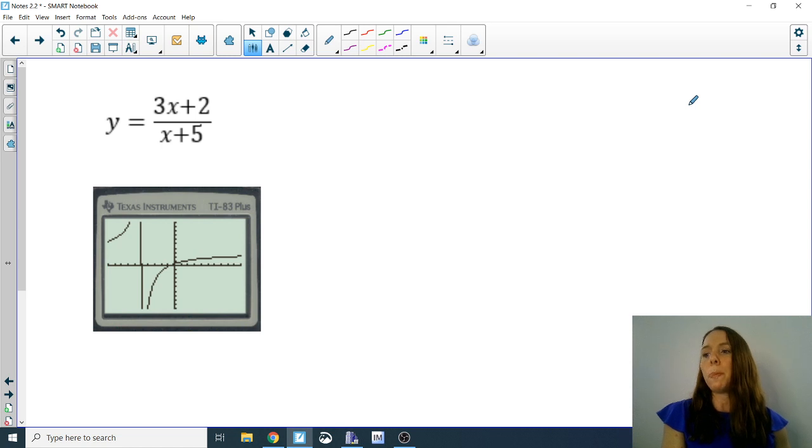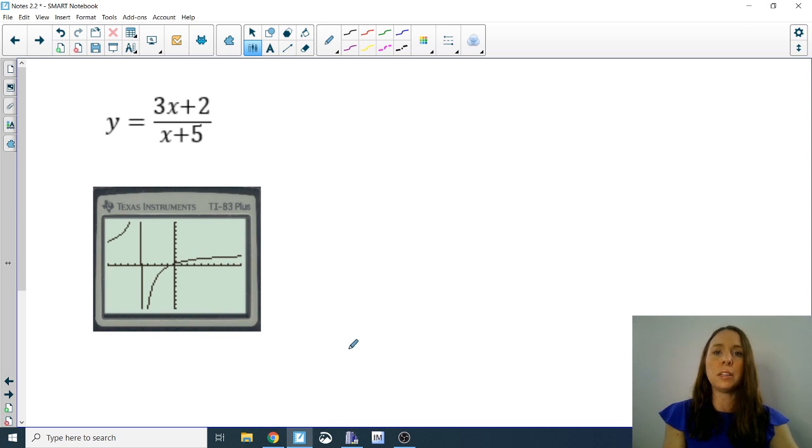Okay, so if I'm looking at the function y equals (3x plus 2) over (x plus 5), here's what that function looks like in a standard viewing window. Keep in mind, standard viewing window is like x min of negative 10, x max of 10, y min of negative 10, y max of 10. So pretty close to the origin here. That's what our graph looks like. It's curvy, it has a vertical asymptote at x equals negative 5, it has a horizontal asymptote somewhere as well. That's just a screenshot that I did of this function around the origin.